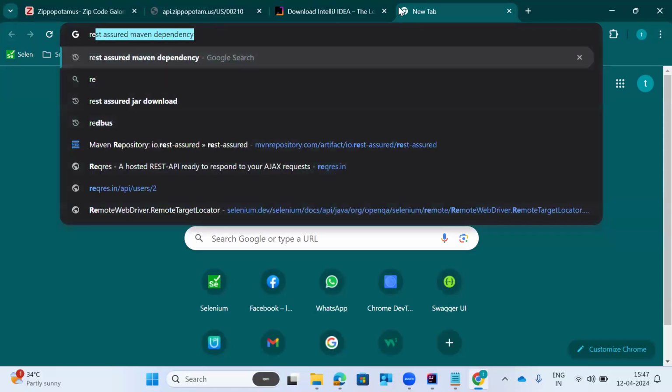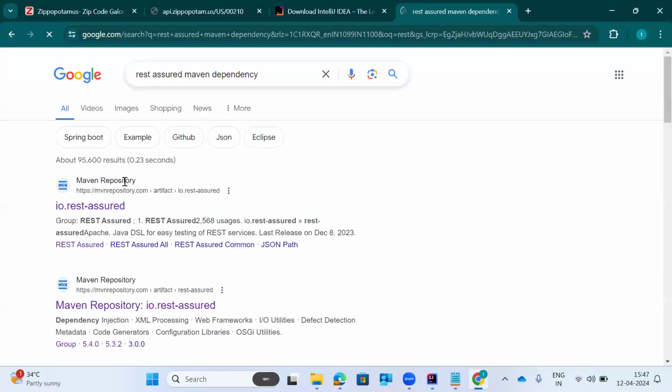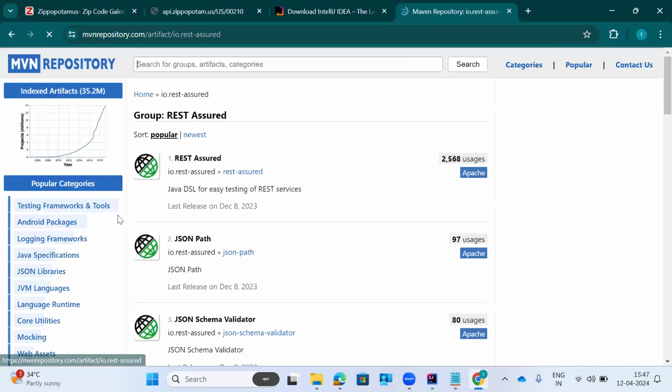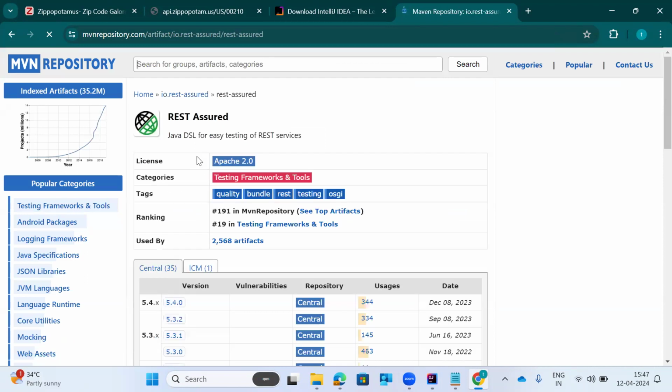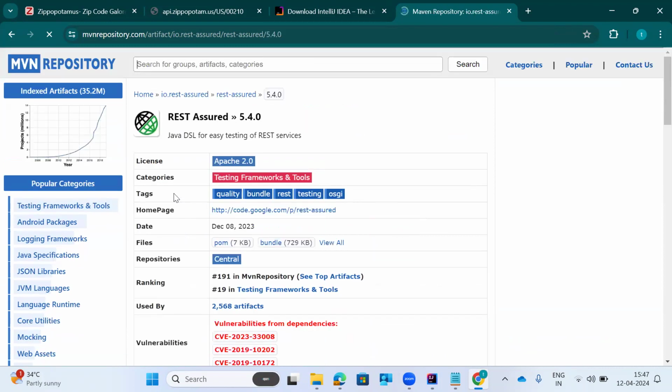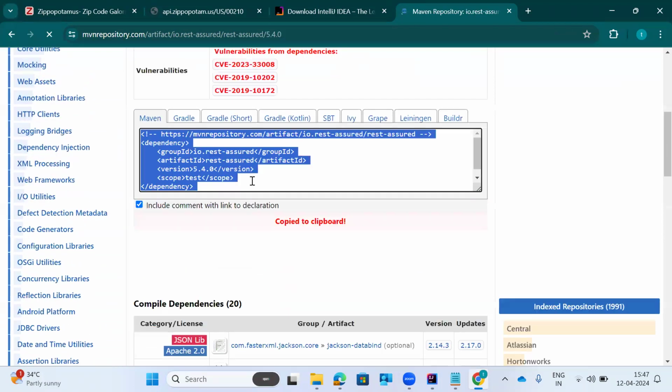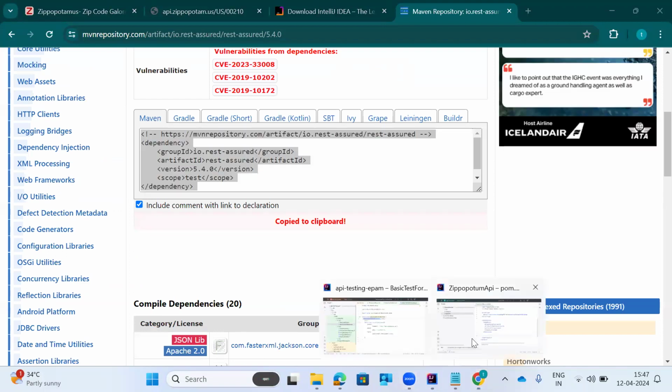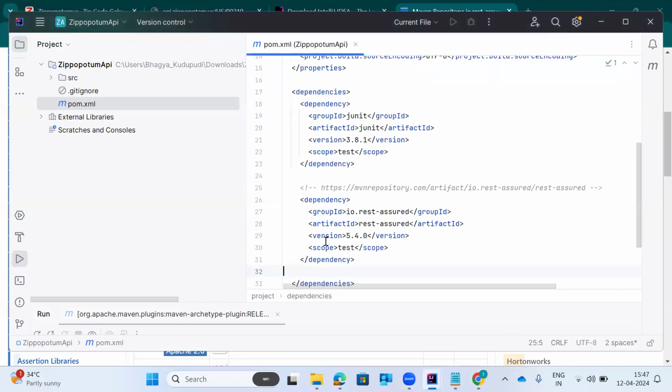I will use first the REST Assured Maven dependency. Go with the most used version or the latest version and just copy and paste it into your pom.xml as a dependency.